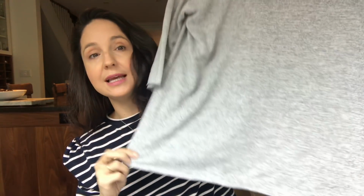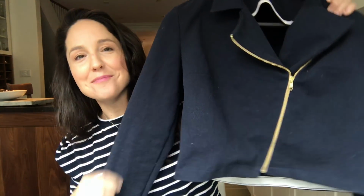But I do really like this, and actually in the sweater knit, it's lovely. I think I'm also going to make just a white t-shirt version, or maybe red, just something really comfortable. So I will definitely be making a couple more of these. And finally, the pièce de résistance, my Mona jacket.